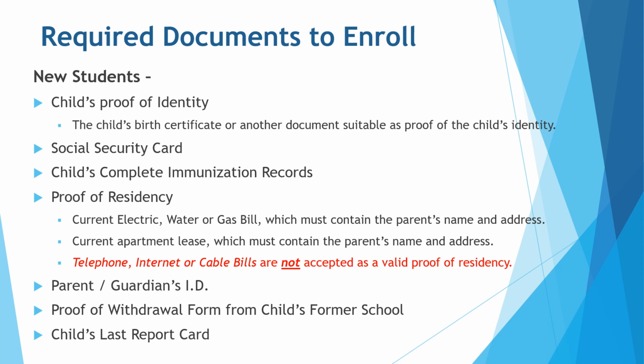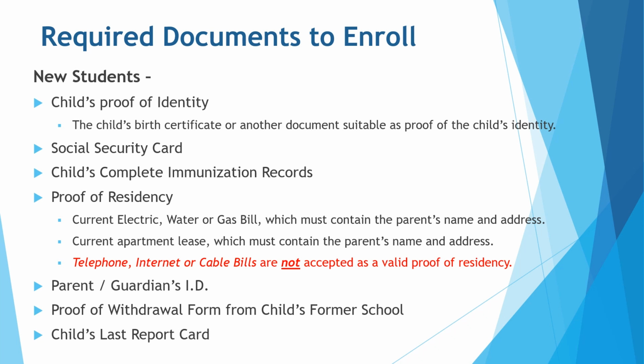Social Security card. This is optional. RISD uses the student's Social Security number for submissions under the Public Education Information Management System, PIMS. If a parent chooses not to provide a Social Security number, RISD will assign a state-approved identifier. Child's complete immunization records, which must show the date, month, and year of every immunization received.